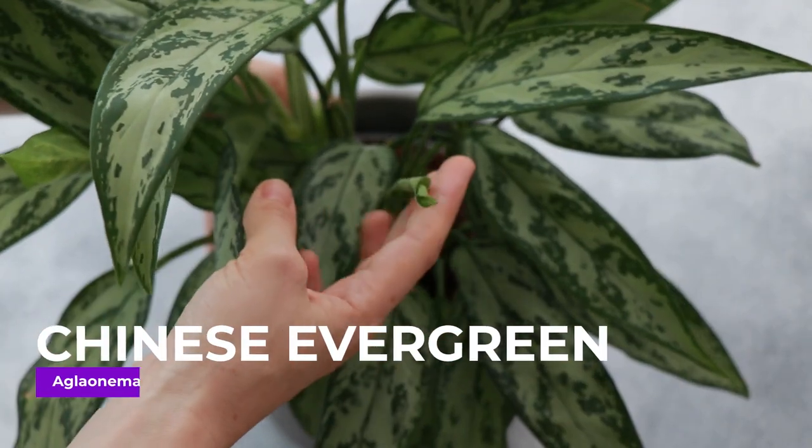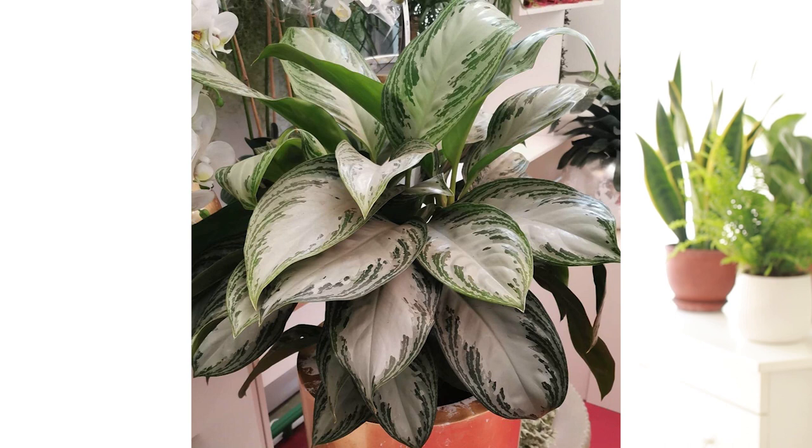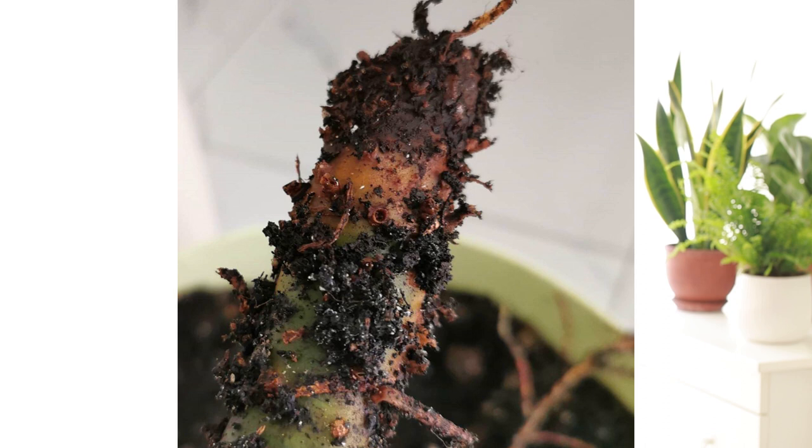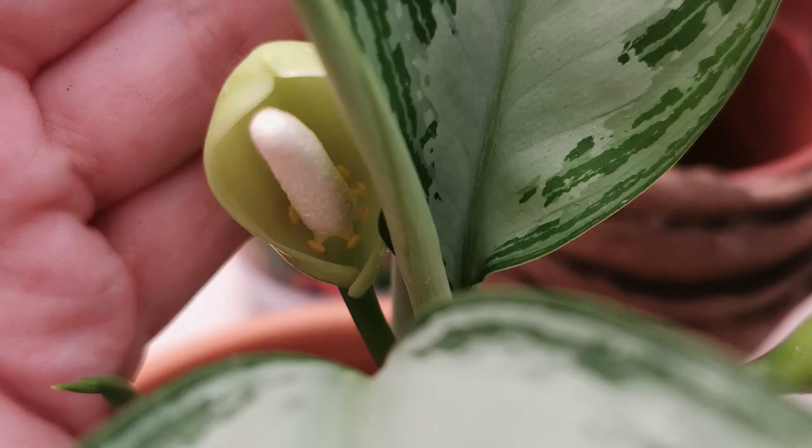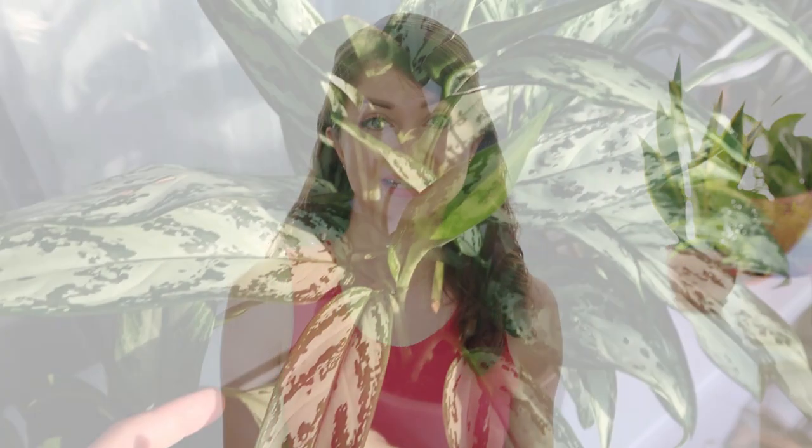Aglaonema, or Chinese Evergreen. I fell in love with a really big and luscious Aglaonema Silver Queen in a flower shop, but we don't have the place to house it. So I adopted a heavily neglected plant of the same kind from a neighbor, and a month later it said thank you by giving me two blooms. This here is a different variety, Aglaonema Silver Queen Compacta. As with any of the previously mentioned plants, it is an undemanding plant that minds its own business — growing new leaves every week and becoming luscious as long as it gets medium to bright indirect sunlight and a good watering after the soil has been left to dry out.